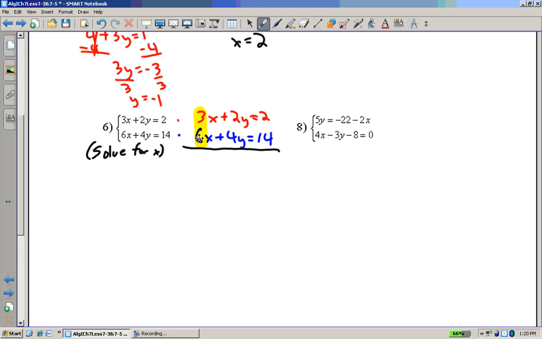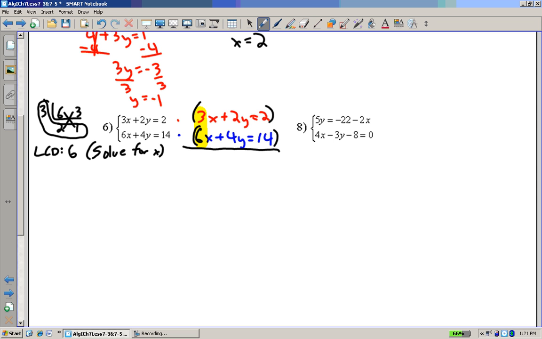So what I'm going to do is to multiply the top line. If we find the least common multiple, which you don't have to do, but it'll certainly make things easier. 3 pulls it out of both of these, divides into both of these. 6 divided by 3 is 2. 3 divided by 3 is 1. Multiply all these. The least common denominator is going to be 3 times 2 is 6, times 1 is 6. So I can multiply the 6 by 1 and the 3 by 2, and that's exactly what I'm going to do.